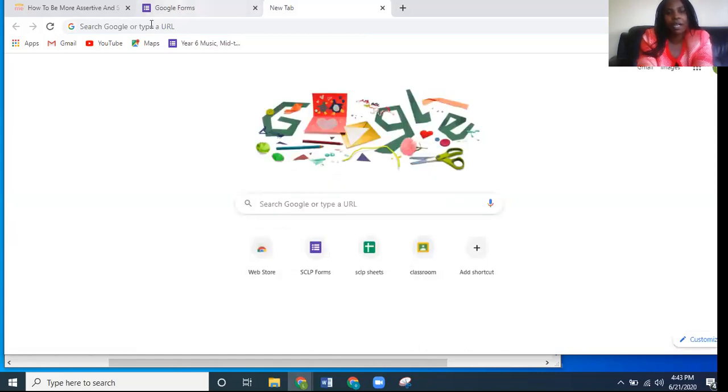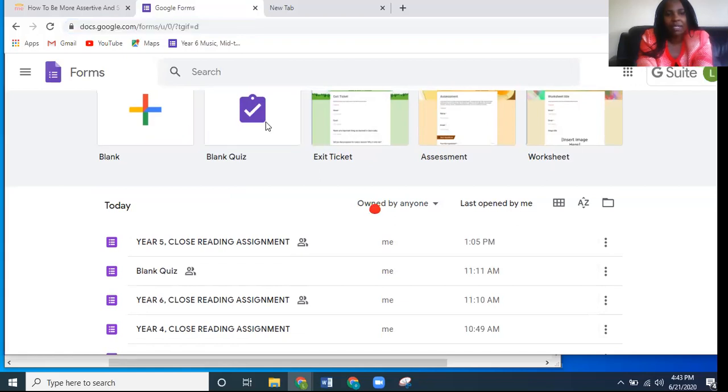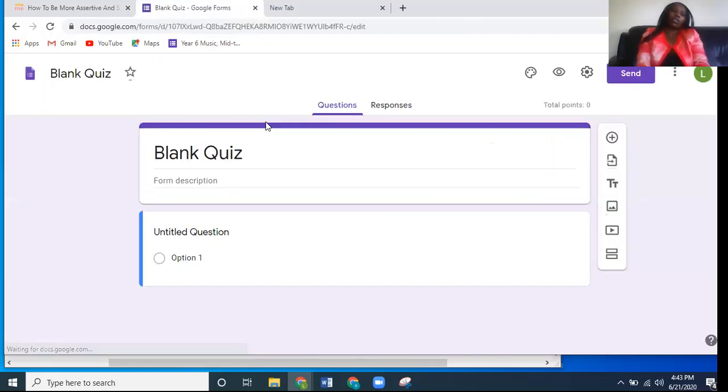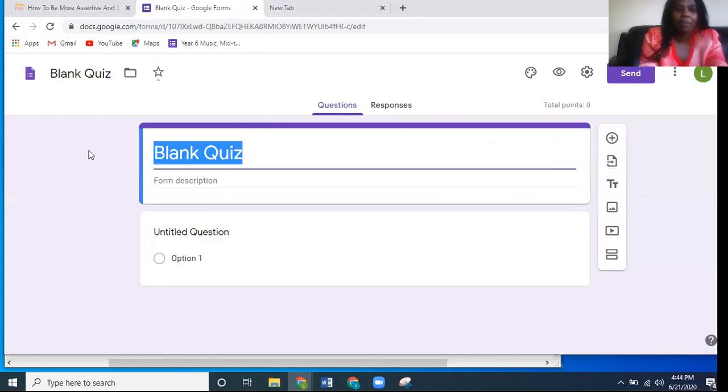So from there, I'll go back to my form, and then I'll choose the blank quiz, because if you choose blank, you are going to begin from scratch. I'll choose blank. So the first thing I'll do is to actually name my quiz. So I'll maybe say it is year 4.